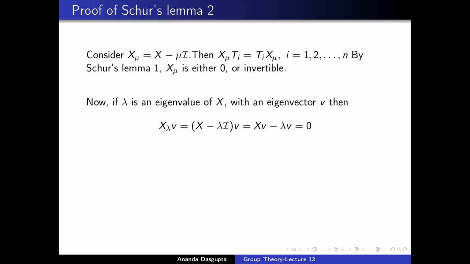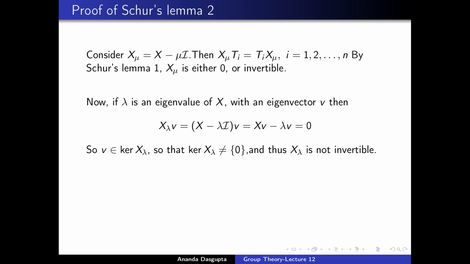In a more linear algebra-like language, what we are saying is that the eigenvector V belongs to the kernel of x lambda, and that means that the kernel of x lambda is non-empty, and hence x lambda is not invertible. This, of course, is exactly the same thing as what I said right now, except that it's a more linear algebra kind of language.